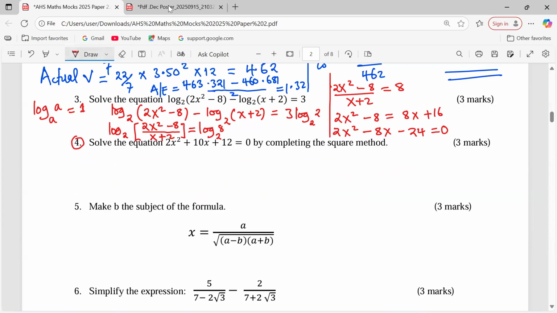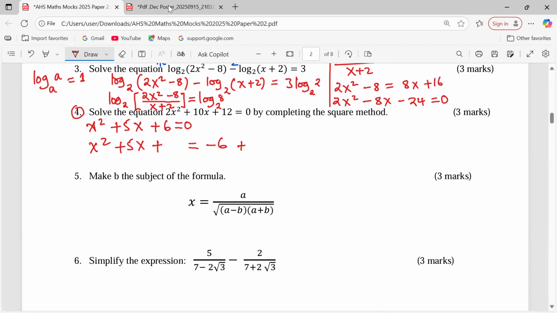So first, we are supposed to make the coefficient of x squared 1. We divide through by whatever constant is here. So this is x squared plus 5x plus 6 equals 0. Now, x squared plus 5x equals -6. There is a constant that we are supposed to add on both sides, added in such a way that the intention is to make the left-hand side a perfect square.